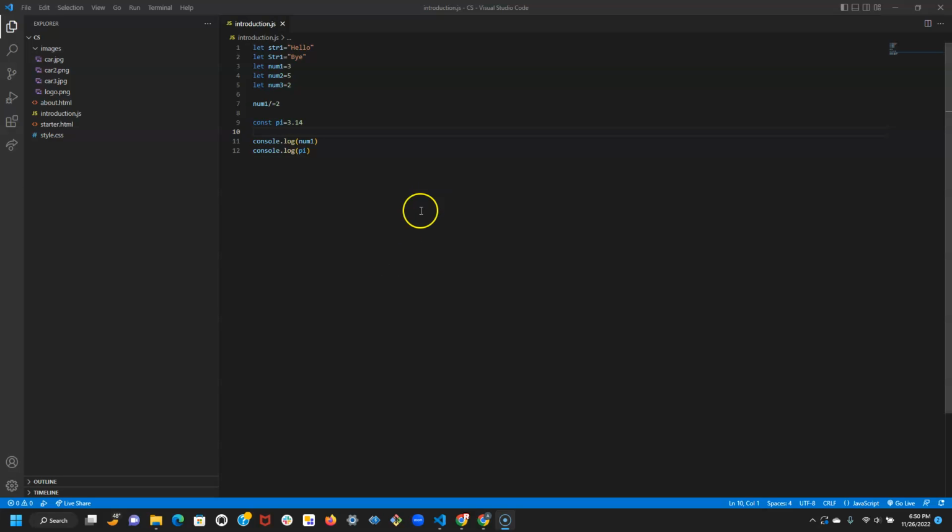So in the last lesson, we went over some basic JavaScript concepts, including console.log, string concatenation, arithmetic operations, and constant variables. Today, we're going to take these concepts one step further, but first, I'm going to need you to install another application, and it's called Git Bash, and it's how we're going to use the console today.